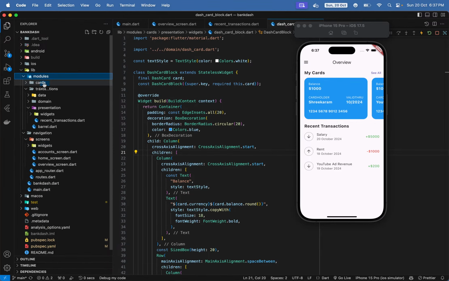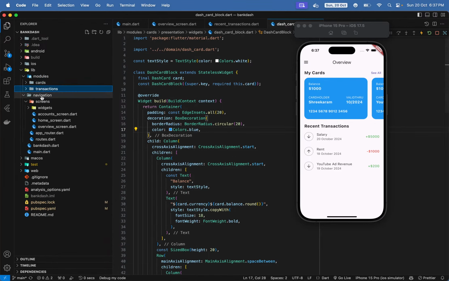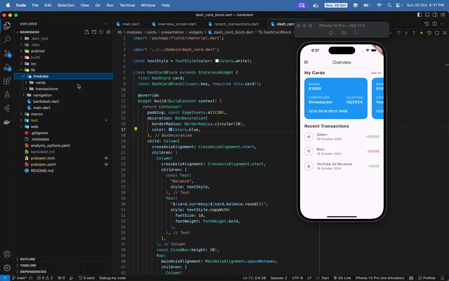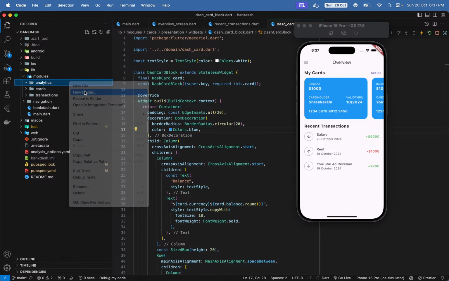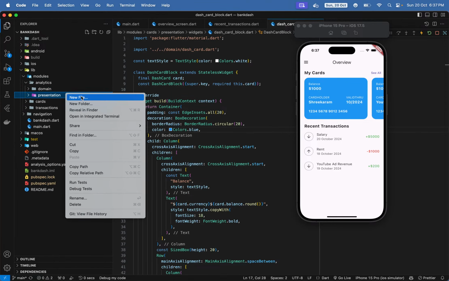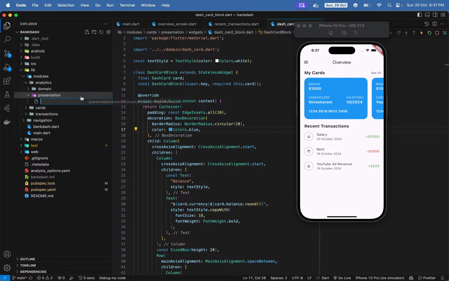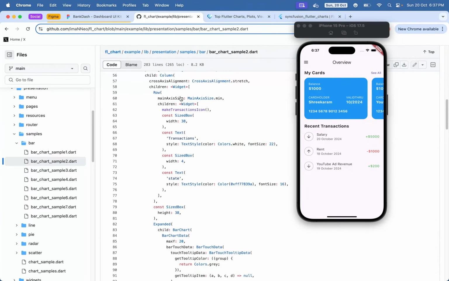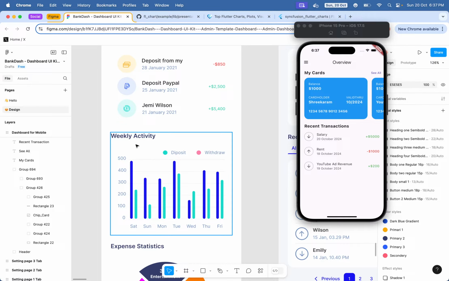And yes, we need to have its own module for this one, because we can categorize it under analytics. And we will have presentation, we'll have domain, then let's name the widget as weekly activity.